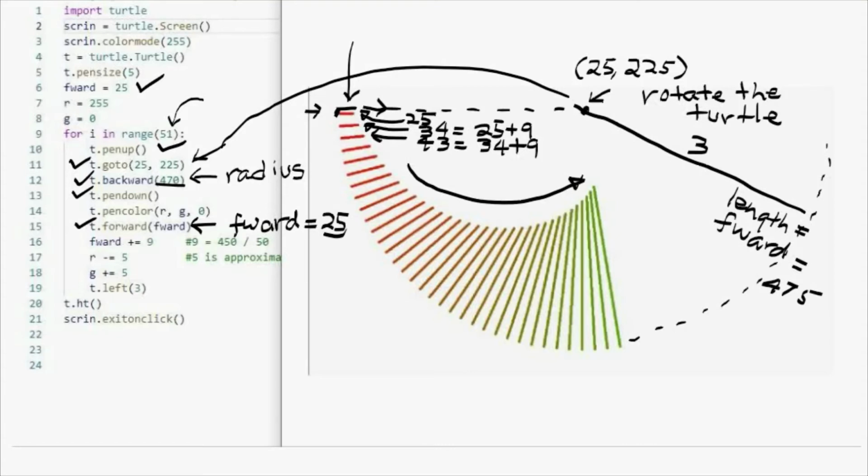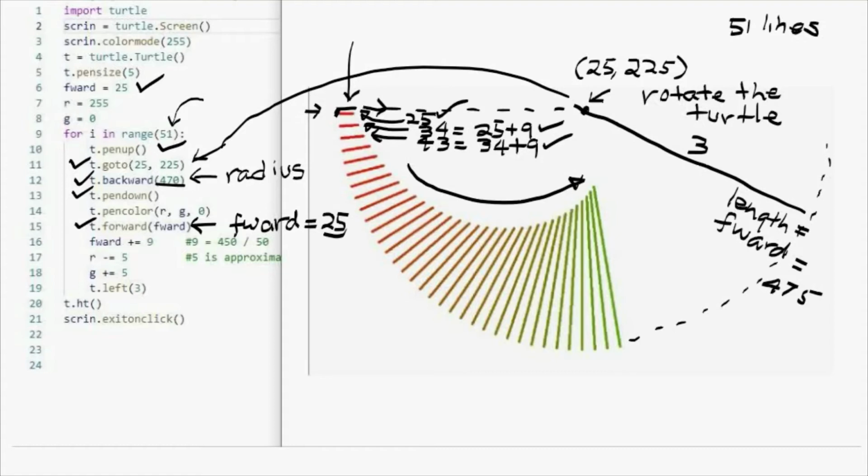You can check this. We start with 25 here, and then we have 34 here, we have 43 here, and then you count. There will be 51 lines.